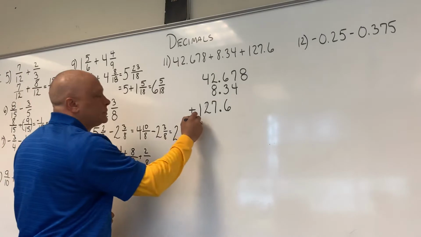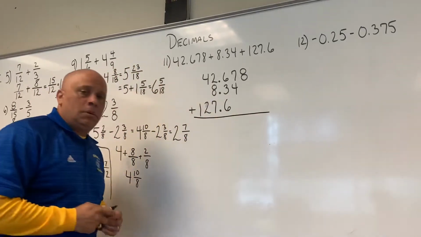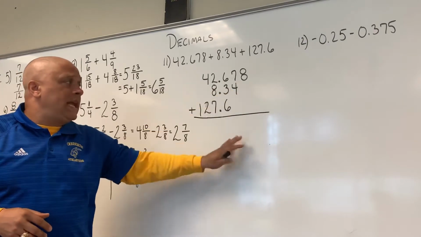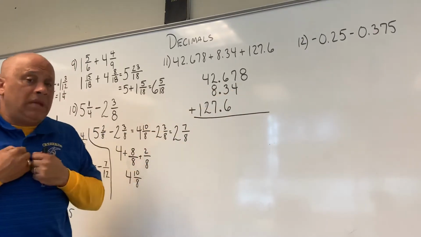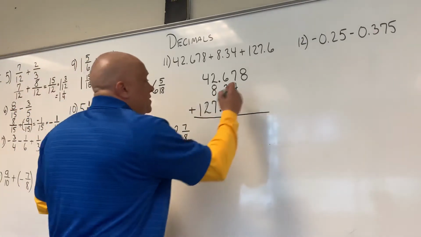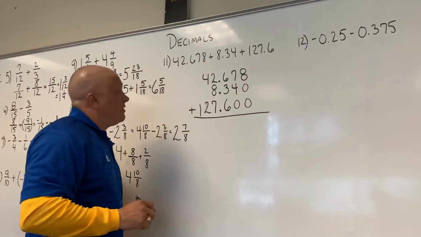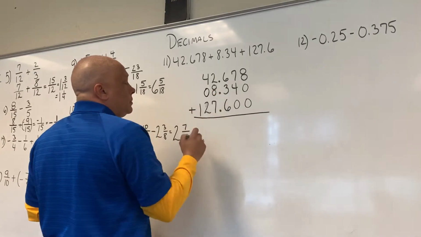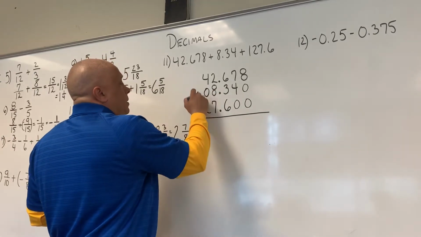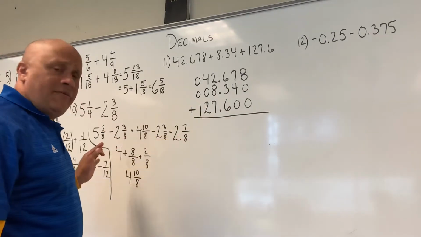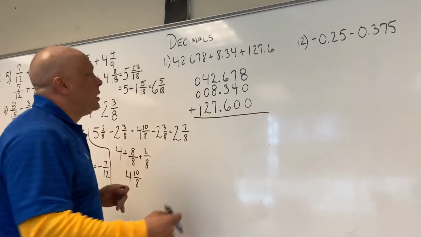Now, if you think you can do it, you can just go ahead and add these numbers down. But for me, I always found it easier to put zeros in the places where I didn't have digits for place values, even on this side. All right? And now I just go from right to left when I'm adding like I normally do with a number.